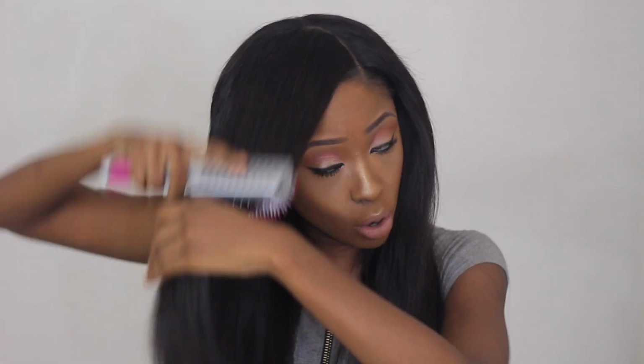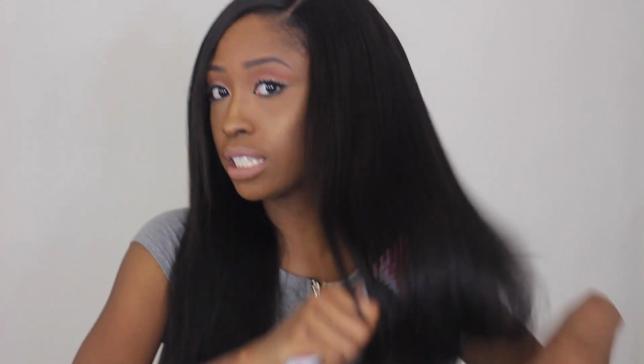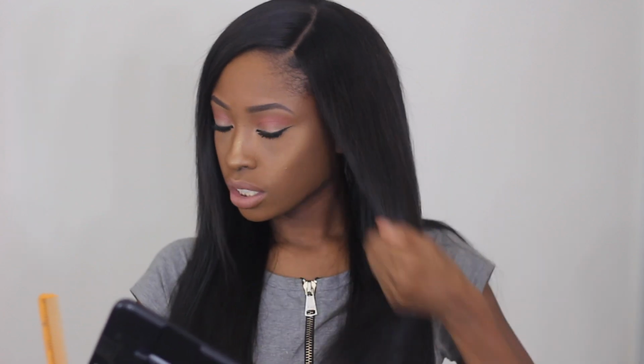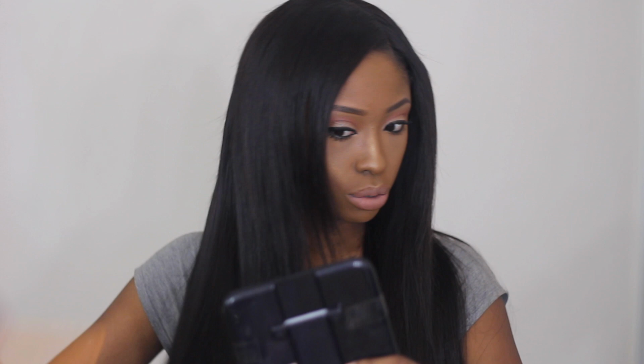So my time is up, and as you can see, I actually had a few moments left to go back in and do smaller sections. But this hair is like, look, bone straight. Now it's honestly quicker to go through with this denim brush or wig brush, and it gets your strands straighter, especially when you're doing bulk sections like how I just did. This hair is kind of thick too, in a straightened state. I didn't use much of that product. I could have gotten it straighter, silkier, but this will do for those who just want quick straight hair.